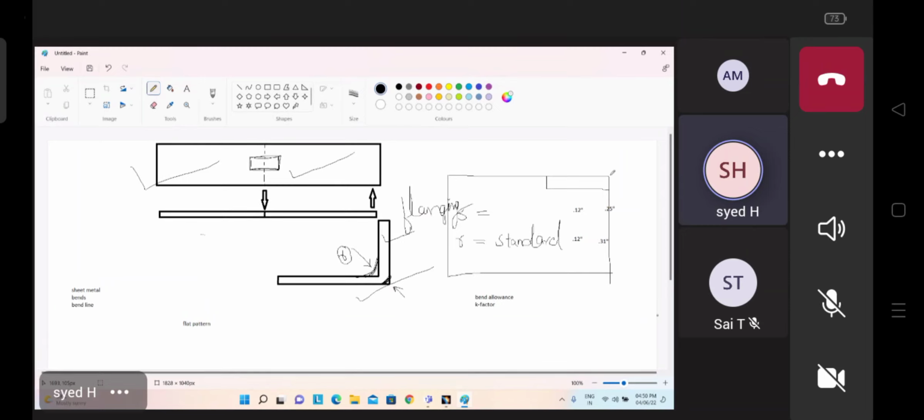From the big sheet, you have to specify in the code how much you need. So we create the flat pattern by measuring this length and these two lengths, and we cut this length and width from the big sheet. Then we go for the further procedures.